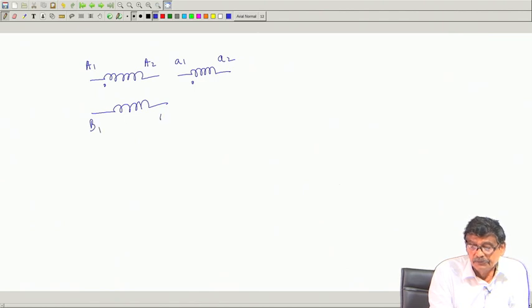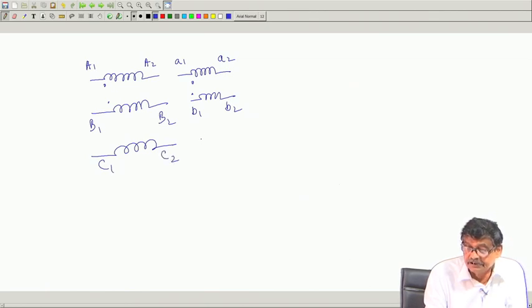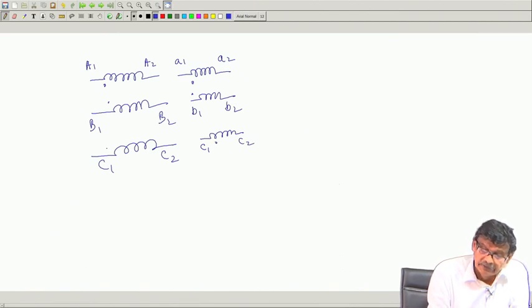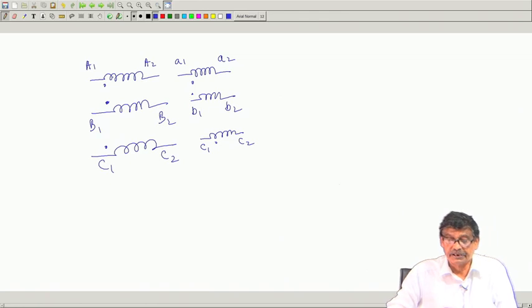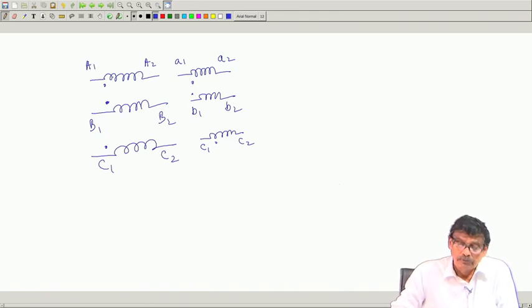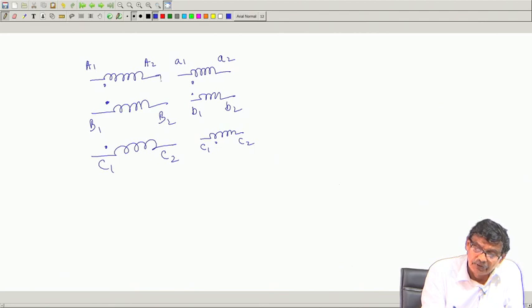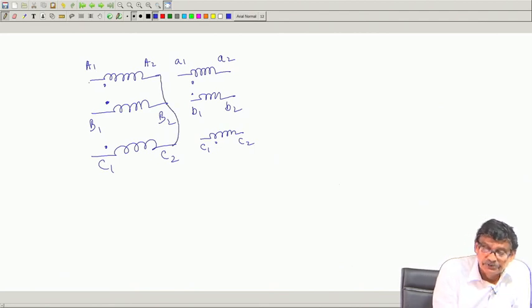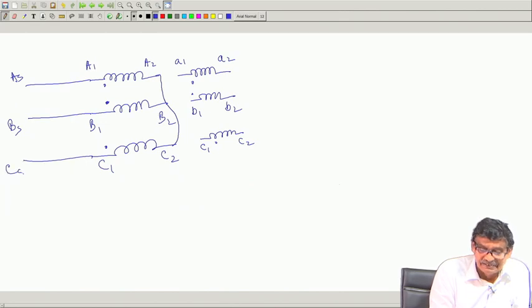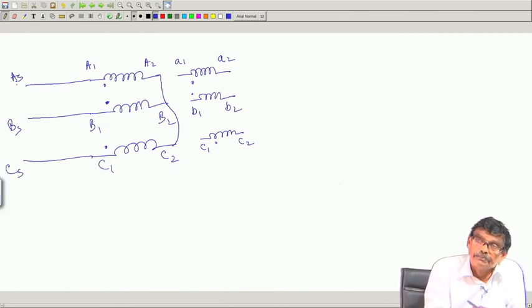B1 B2 primary, each secondary, b1 b2, these are dots, and this is the third transformer. I have named it C transformer, that is why its terminals are like this. Okay. This is the proper polarity connection. Now, suppose let me go like this. I have joined A2 B2 C2, I have connected supply AS to A, BS supply B, and supply CS. I have connected like that. Phase sequence is ABC.